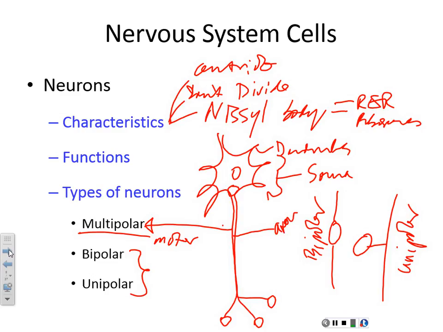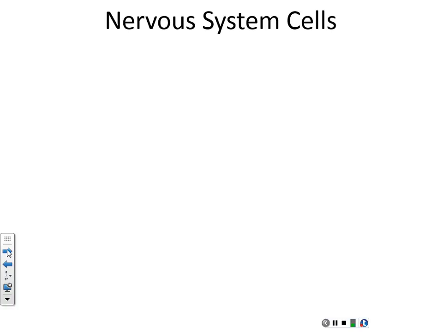So what did you say bipolar and unipolar are reserved for? Yes, sensory. What kind of sensory information? What kind? Look at general senses, and these ones like eyes and smell is special senses. Okay, so these ones are really reserved for special senses, such as eyes, ears, smell. Okay, so I want you to be able to tell me all those things about the neurons. There's a lot you can talk about the neurons. Okay, all right. So good.